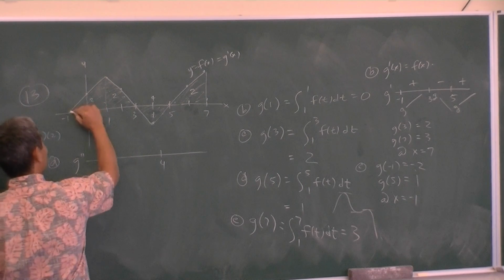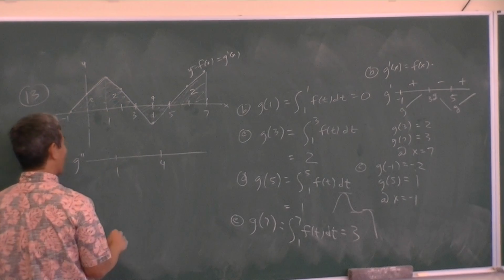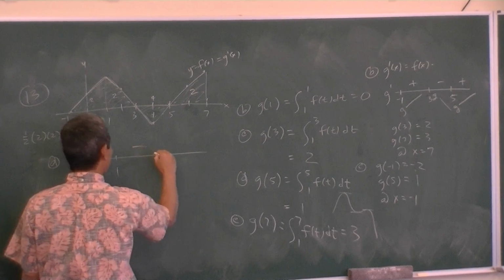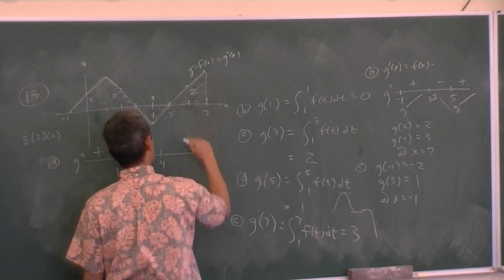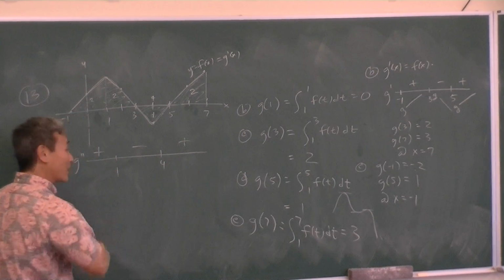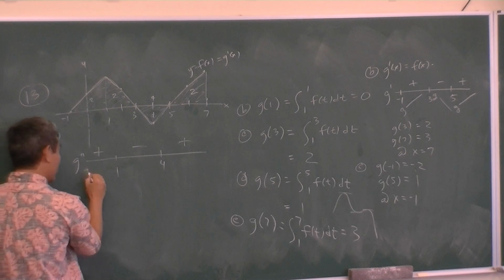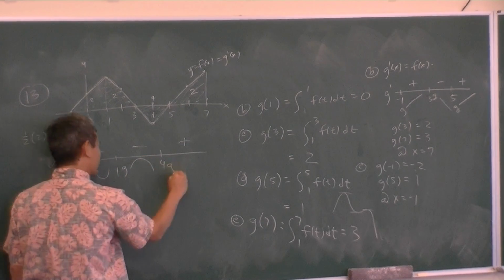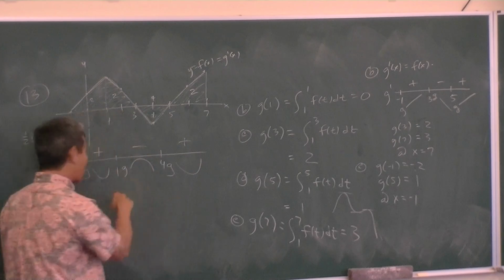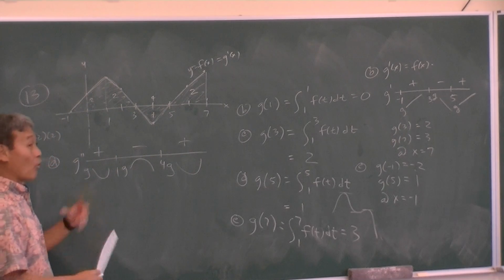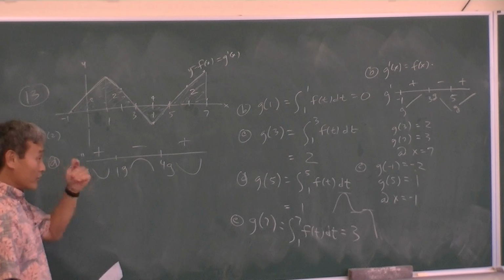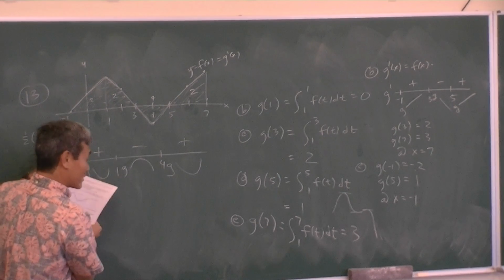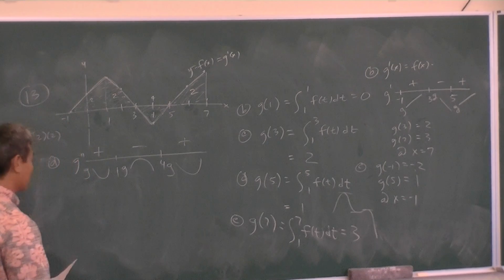Okay, now, if the graph is going uphill, what can you say about its slope? It's positive. If the graph is going downhill, the slope is negative. What do I need to write underneath this? G is concave up. G is concave down. And you cannot just say concave up. You gotta say what is concave up, because they want you to make the connection between the derivative of the function, first or second, and what the original function does.